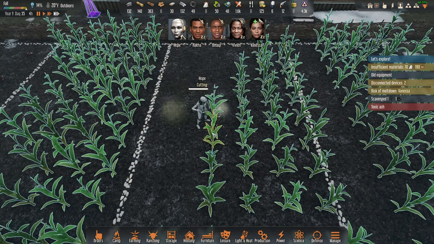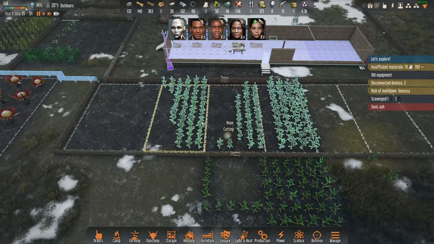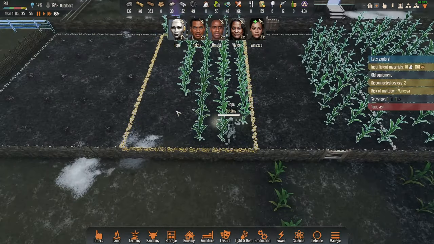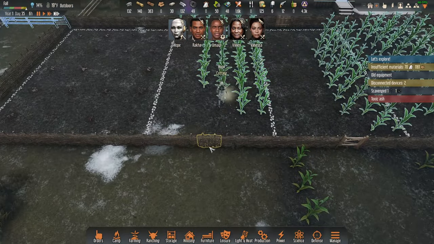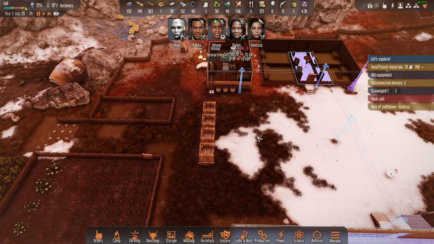Nice. Look at Hope go. Oh shit, but she's not harvesting, she's just cutting. I don't know, none of these actually are harvestable, my bad. They were all highlighted because I have fields. That's okay. I guess that's actually a Hope job, because she can go outside and not get hurt. Robots are cool. Robots are cool.